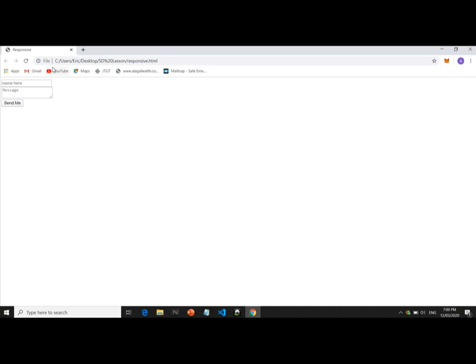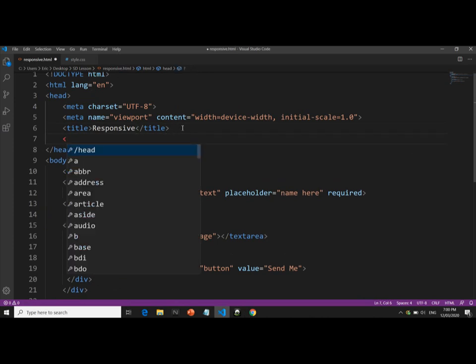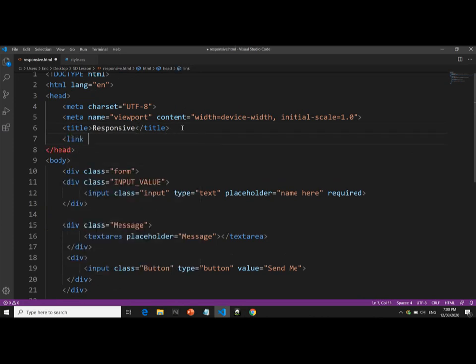If I run this one, you could not see the layout being done because I don't have any link to that particular style.css file. So to do that one, put a tag here called link, for your relationship to the style sheet. Okay, and where is that style sheet located?